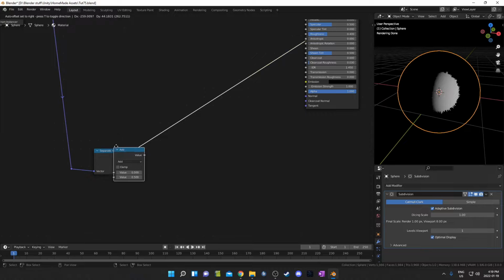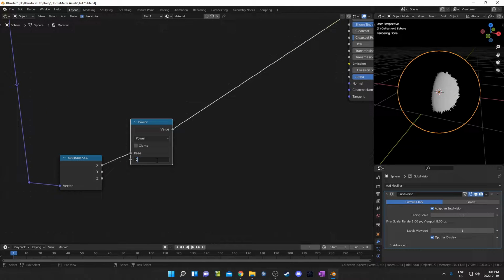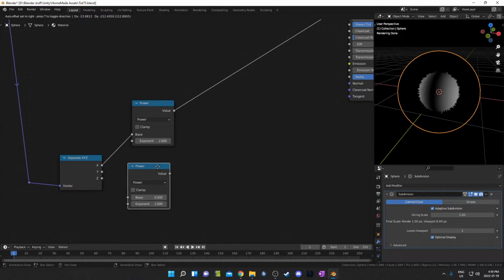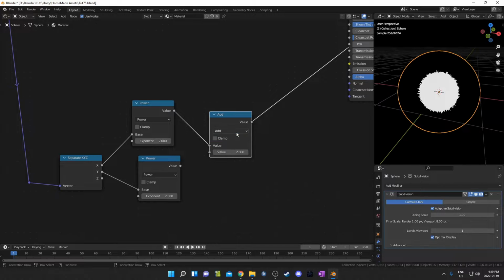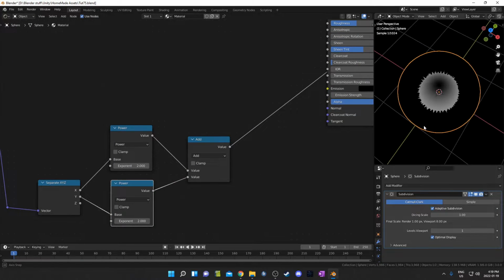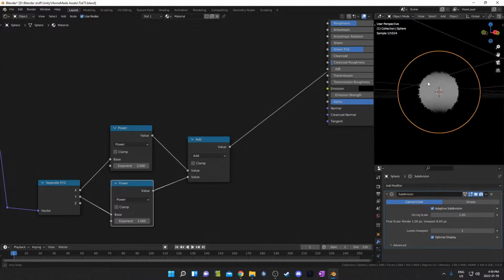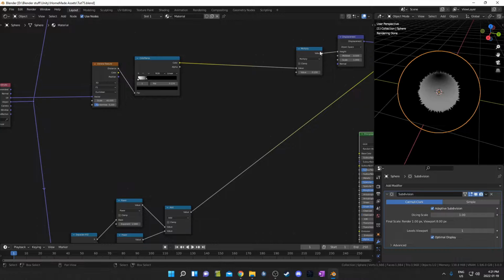So I'm just going to bring in a math node, set this to power by opening that up and hitting P, and then setting the exponent to 2. I'm going to duplicate this and run Y into the bottom. I want to duplicate this again, put it after there, and just open this up and hit add. And then I can connect this bottom one here, and it'll just make a circle on the top and bottom of my mesh.